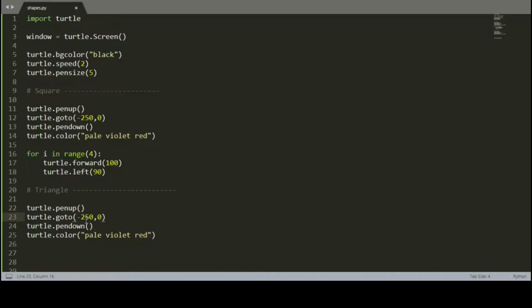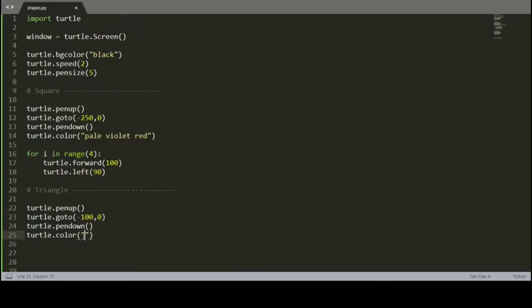This time around, through trial and error, you can search where you want your code to sit. I decided I'll make it 100. So it's going to be a little bit more to the right compared to this, but it's still pretty much on the left side of the screen since it's negative. Then pen down. Now I put the pen, since I've decided where I want it to sit, and the color, I will give it say green.